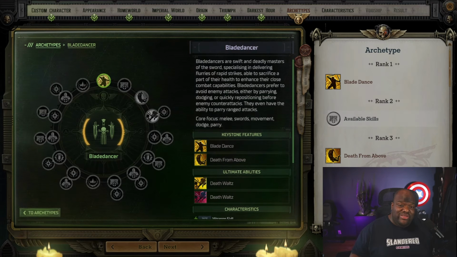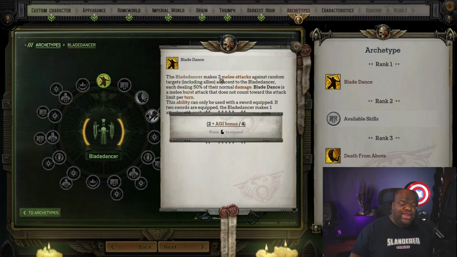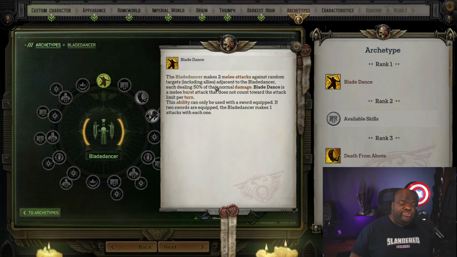All right, with all that being said, let's get into the specifics. So as a Bladedancer, automatically at level 1, you're going to get Blade Dance, which allows you to make a number of melee attacks that scale with your agility bonus against random targets, including potentially your allies that are adjacent to you. And each attack is going to deal 50% of your normal damage.